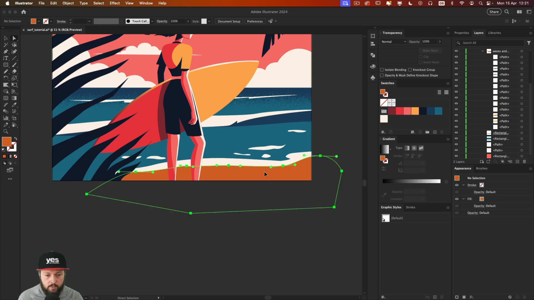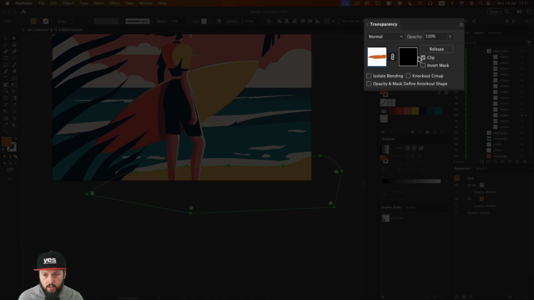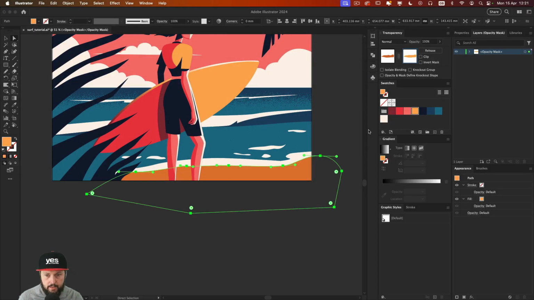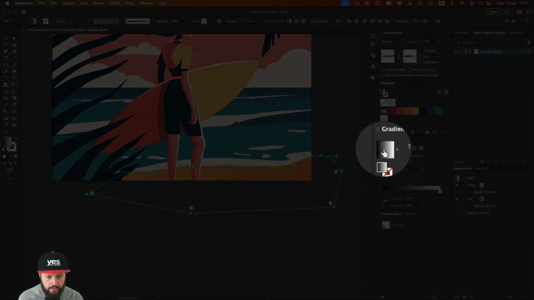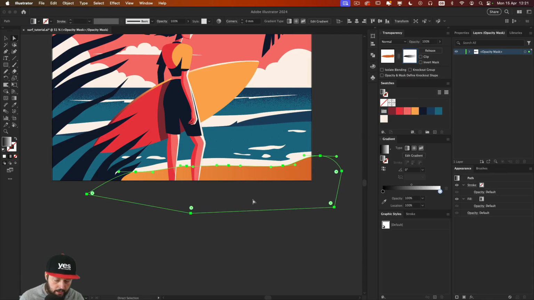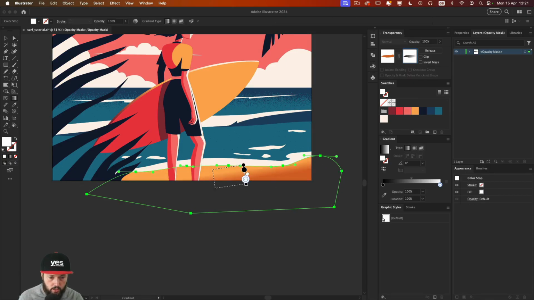So now, having this one selected, I can go into make mask and turn off the clip, select the mask and paste the shape in again, Command or Control F, and then apply the gradient on it, the linear gradient. And then we can just use the gradient tool and apply it again. So here I would like to have this effect appearing on the top like that. Maybe we can drag it up a bit, make the transition smaller like this.